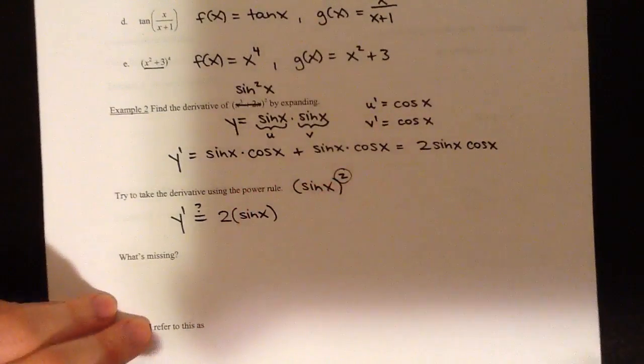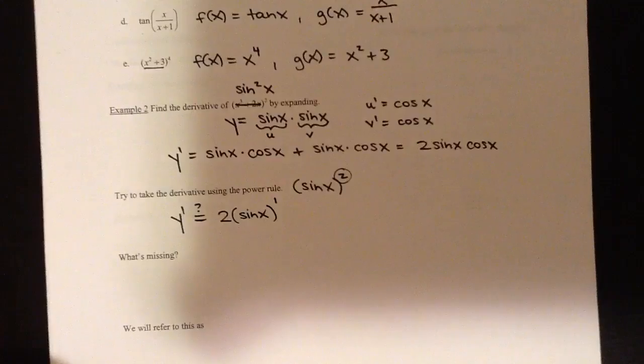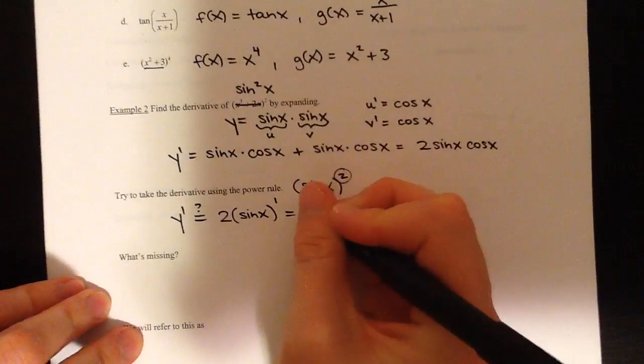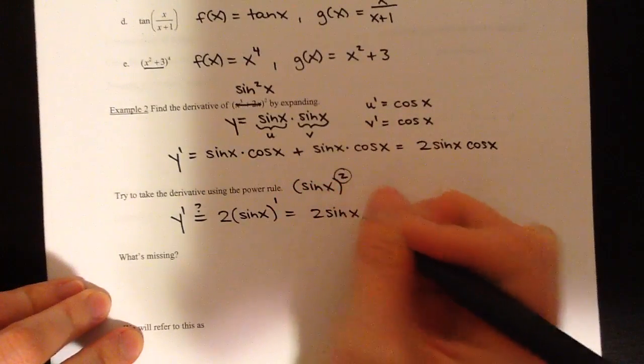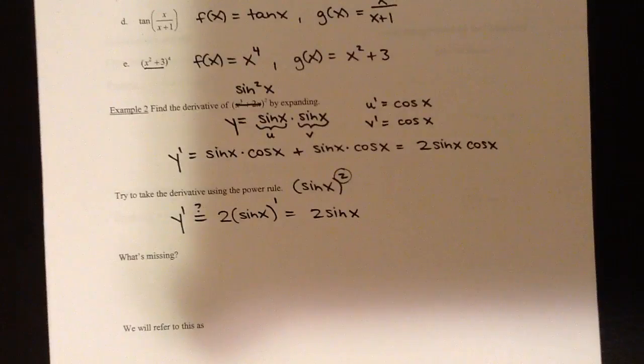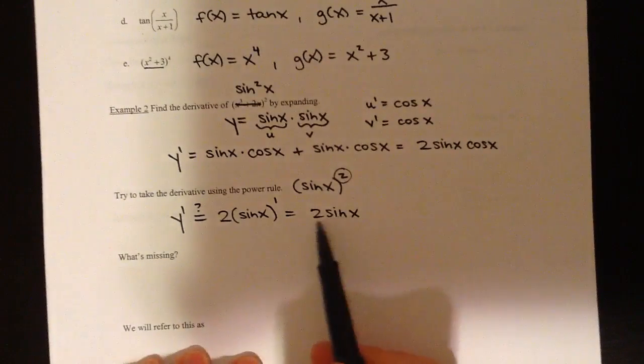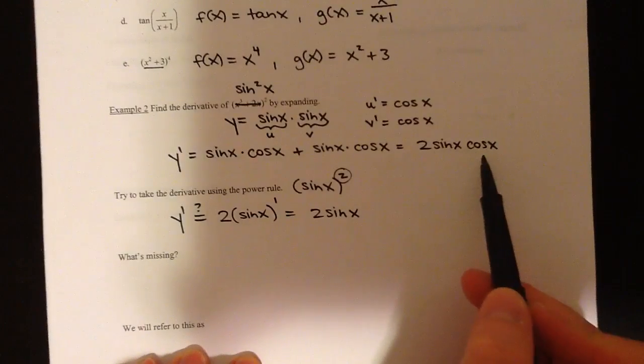And then the power on sine would drop down to a 1. We don't like that form, so we're just going to write 2 times sine. When it's written out like this, this is what some of you were trying to do when we were working on the notes from the trig section. You would say, why can't I just move the 2 out front? That's the power rule. And if all you do is move the 2 out front, this is what we're left with. This is what the derivative is supposed to be.